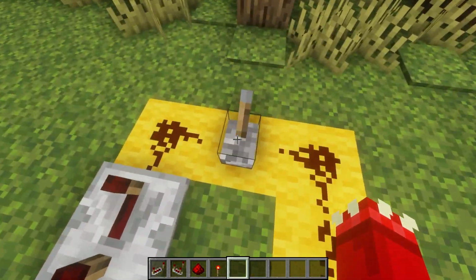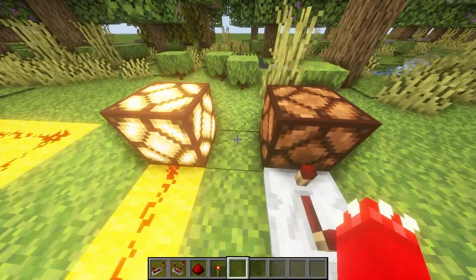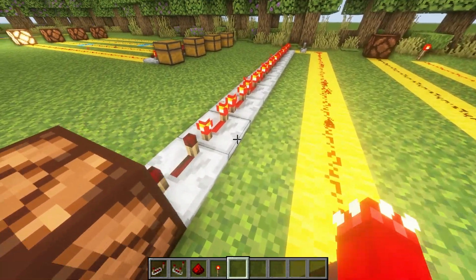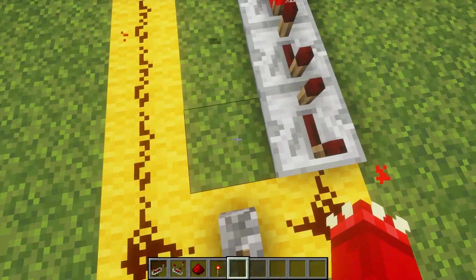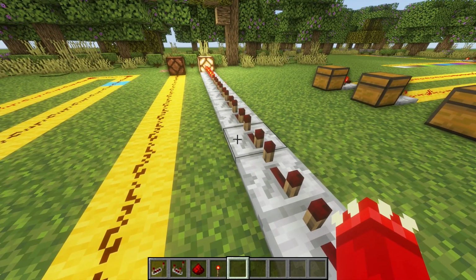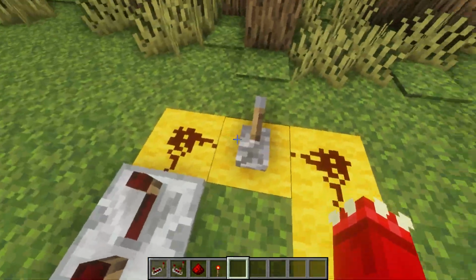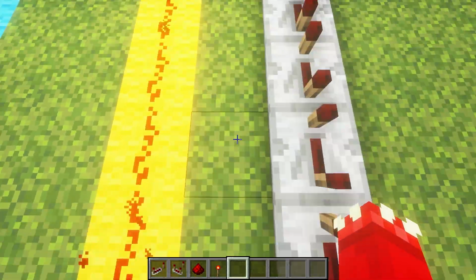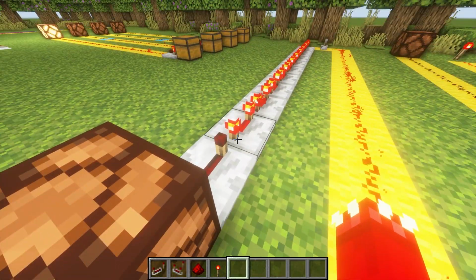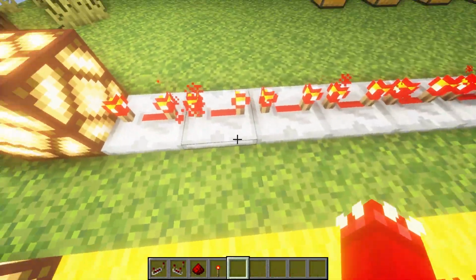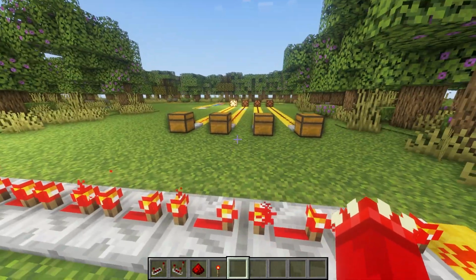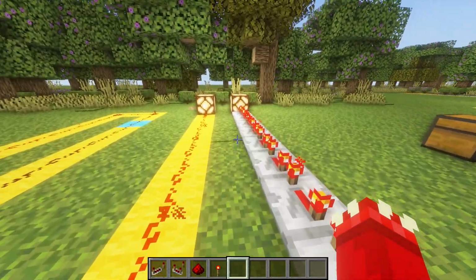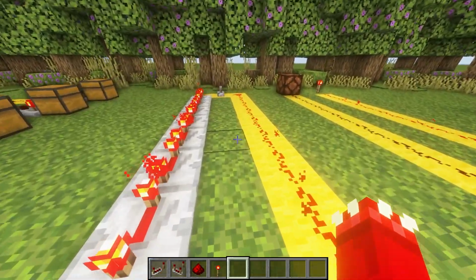I'm pretty sure that the player can walk faster. As you know, that was just sprinting without jumping. Can it walk faster than... this is an experiment for me. Yes, you could walk faster than a row of repeaters all set on full. It is slower than your walking, not even sprinting pace.